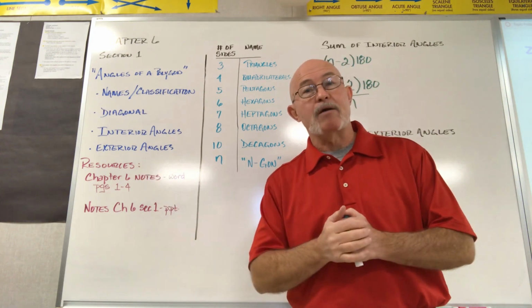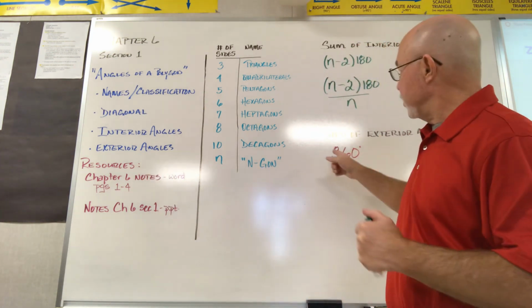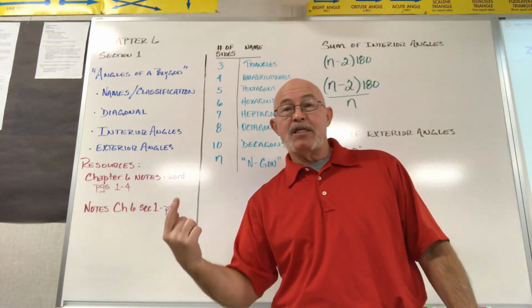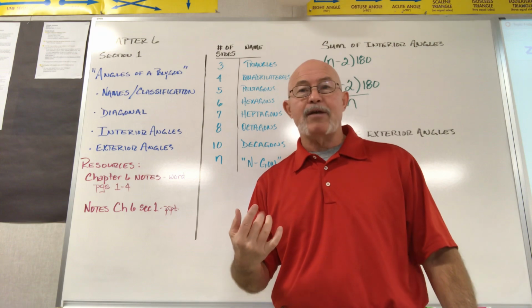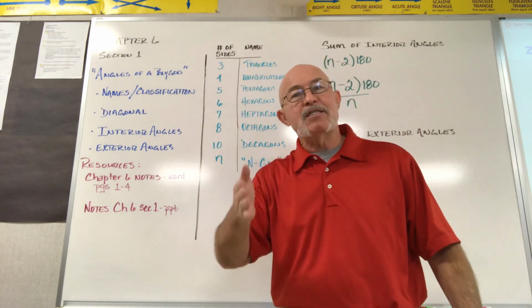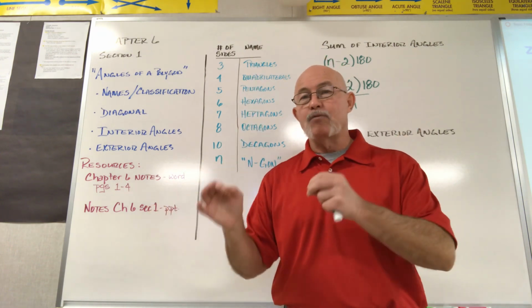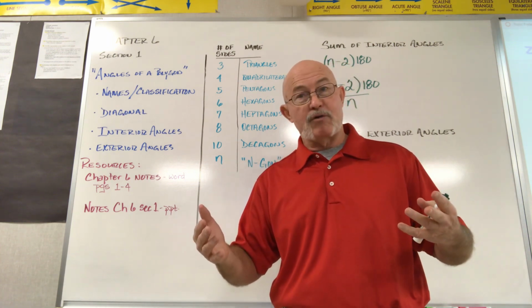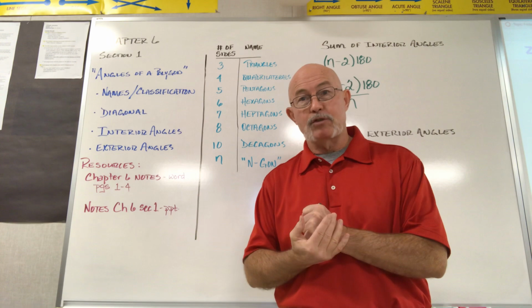Let's think about a square. 360 divided by 4 is 90. So the interior angle and the exterior angle are equal, which makes sense because the sides are perpendicular. And we know that perpendicular lines form right angles, which are equal. That's how this works, folks.